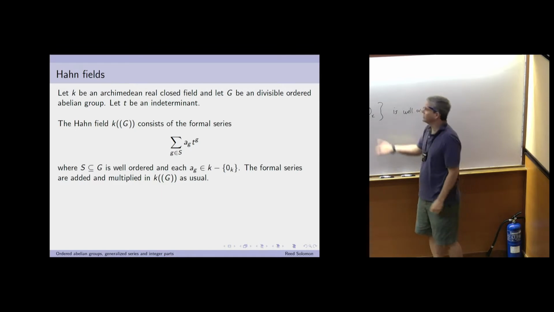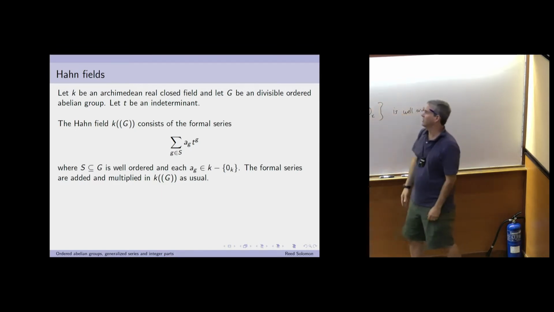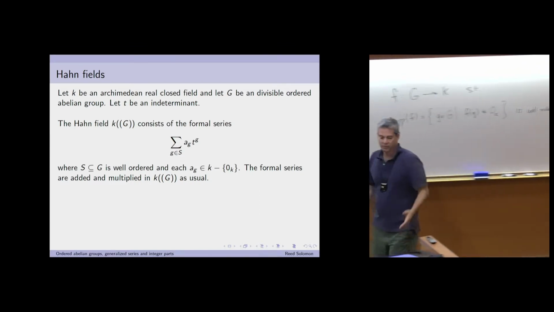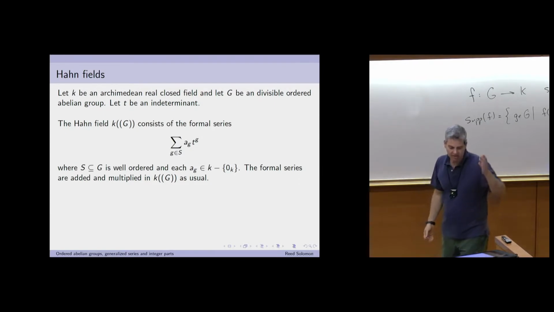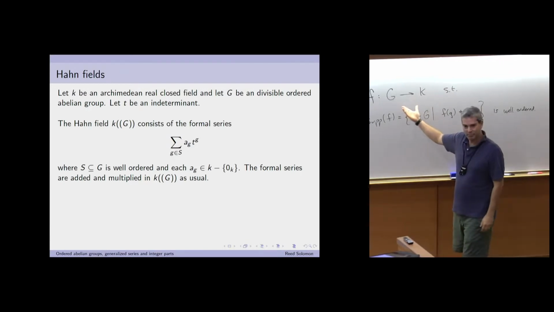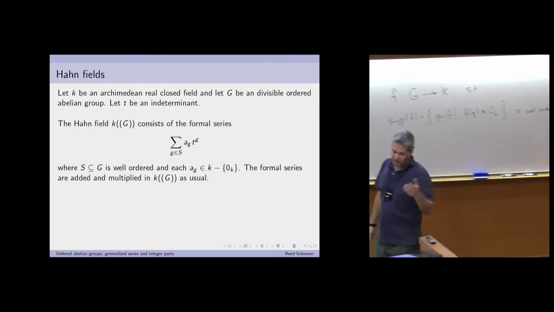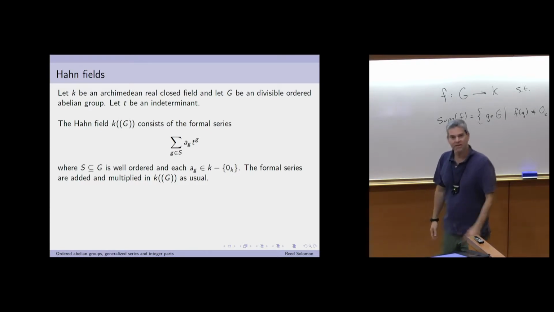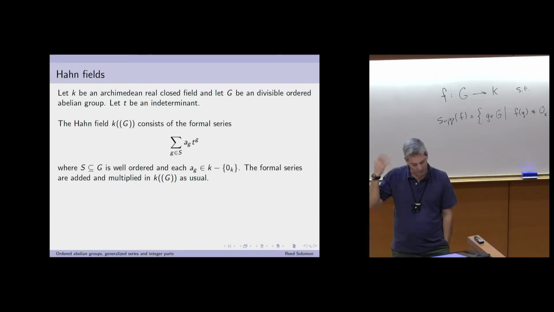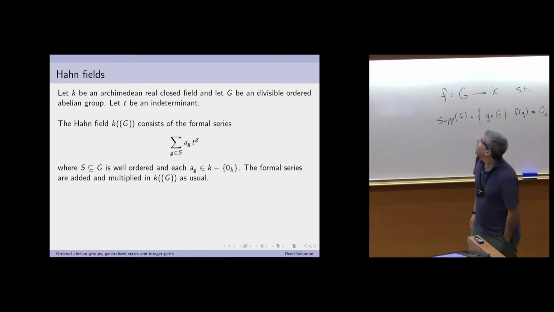Right, so the elements are just these functions from G into k that have well-ordered support, but it's useful to write them as series because we are going to add them as series, which corresponds to just adding the functions component-wise, right? But we can also multiply them now as series. So the multiplication is just as you would normally multiply series. And the fact that the supports are well ordered makes that well defined. All right, so those are the elements of the Hahn field.